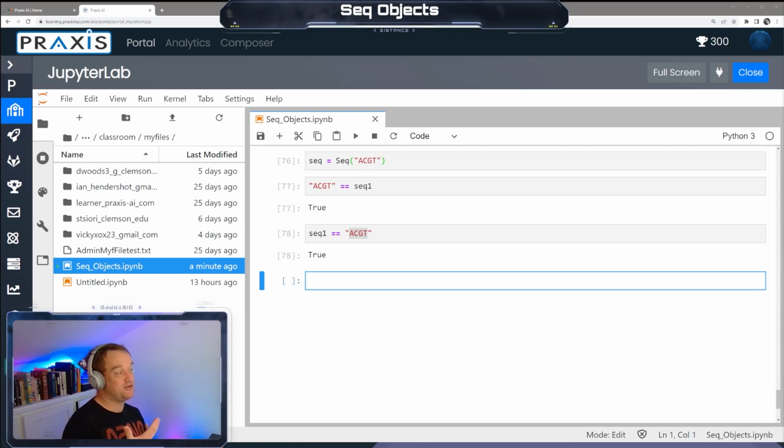Such sequences can be represented by creating a Seq object with the argument None followed by the sequence length. So for example, let's do unknown Seq equals Seq None. We know that it's 10 base pairs long.